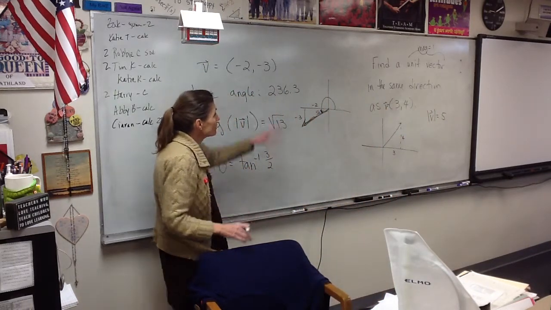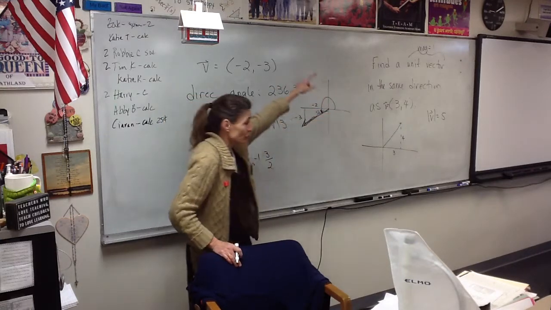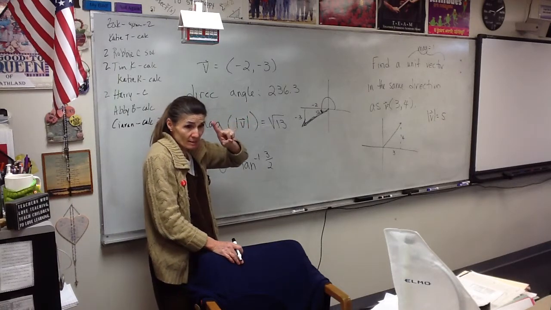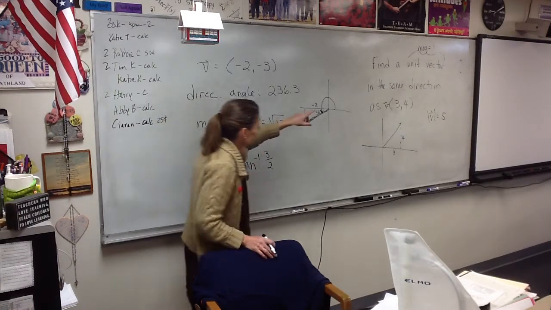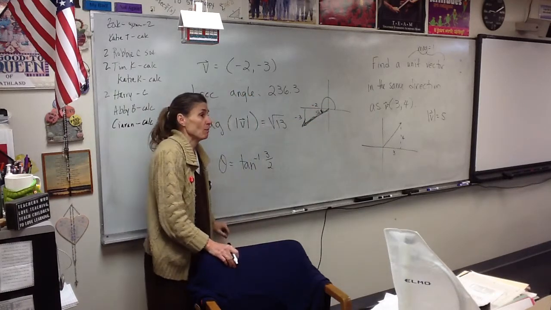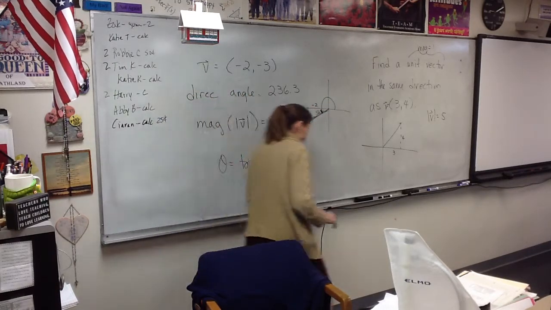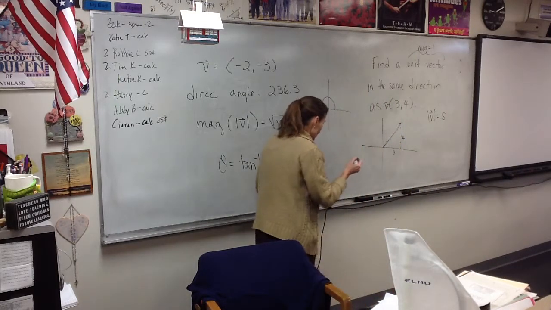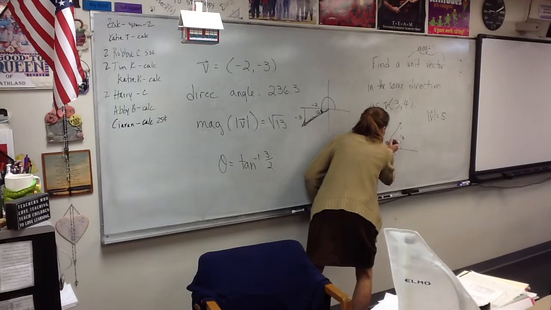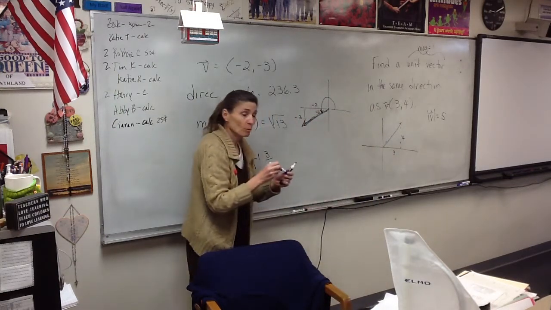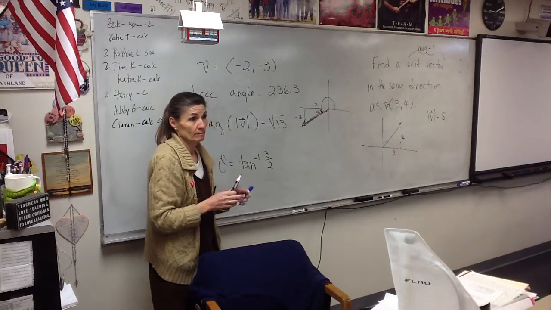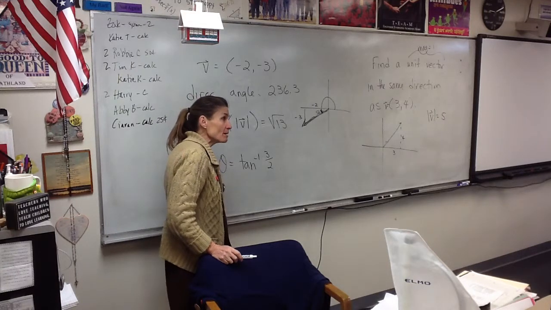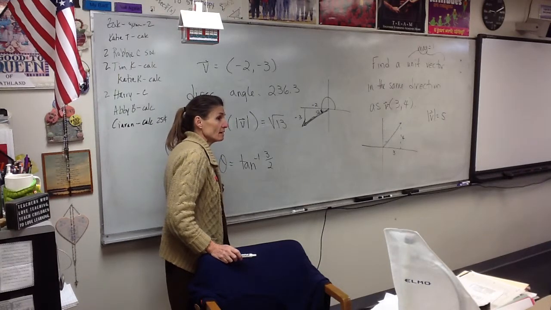My job is to find a unit vector, and I've reminded you up above there, to be a unit vector means your magnitude is 1. You want to find a unit vector in the same direction as that one. In other words, we want to find the coordinates of this vector right here, that little blue guy. Because he would be in the same direction, but only 1 unit long. Anybody have an idea how to do that? You think about geometry, I think you can do that.